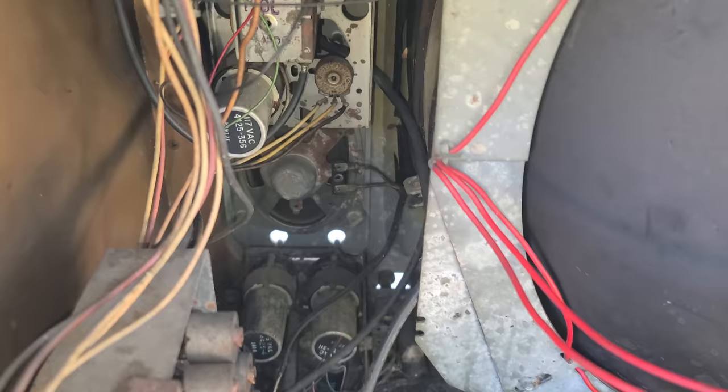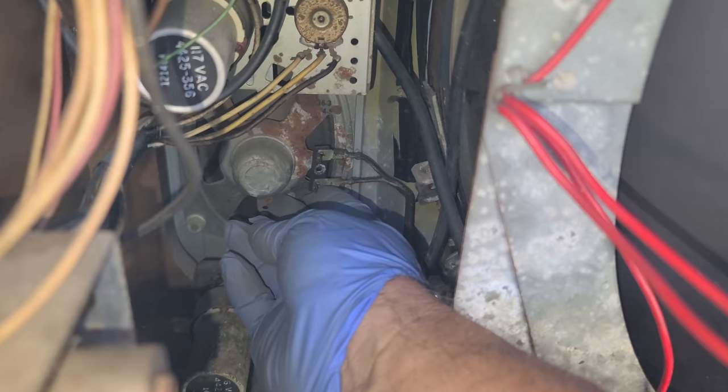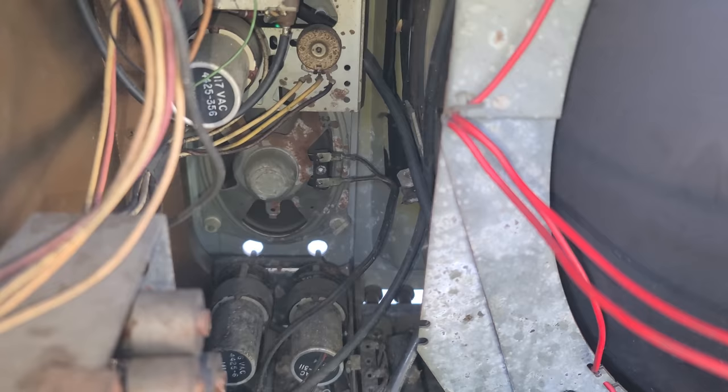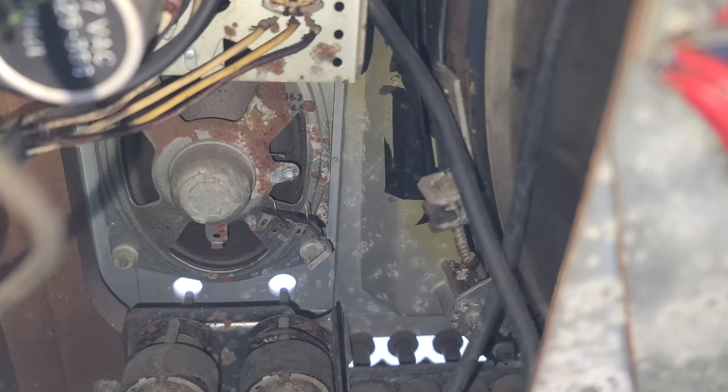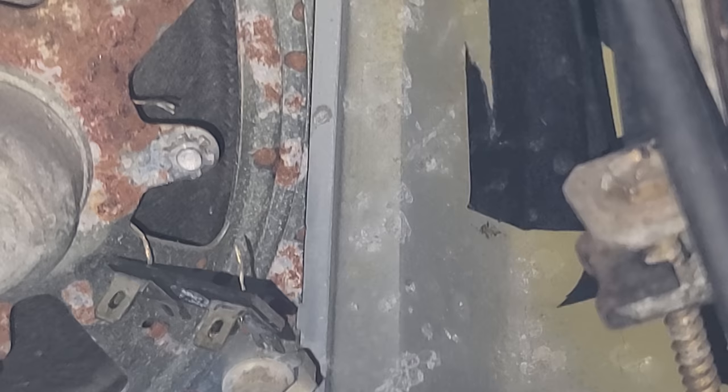Whenever working on one of these RCA sets and removing the chassis, see how the rivet broke off the speaker there? That always happens every single time on all these RCAs. It's easy once you get it out. You just drill it out and put a screw through it, but be very careful. Unfortunately, this speaker didn't make it. That might be fixable.